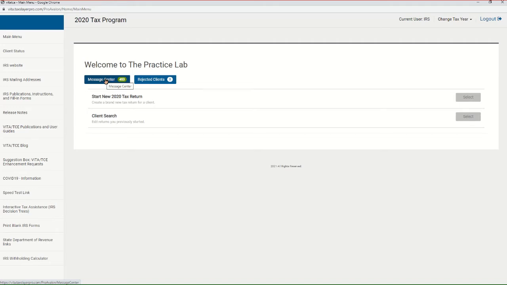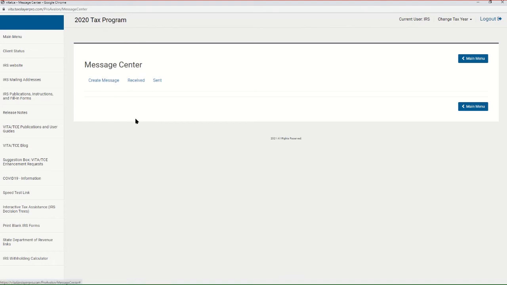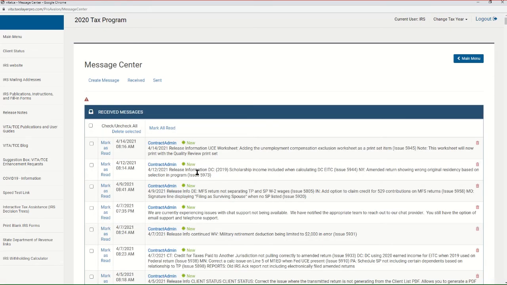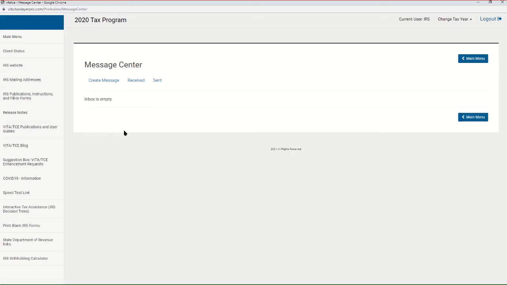So what I'm going to do here is I'm going to actually clear this out because there's 453 messages. So it's obvious I haven't been looking at this. So I'm just going to ignore, these are all from the administrator. I'm just going to click on this button in the upper right corner, which essentially selects everything. And I'm going to say delete selected. I'm going to delete all of those 453 messages in one fell swoop. So here we go.